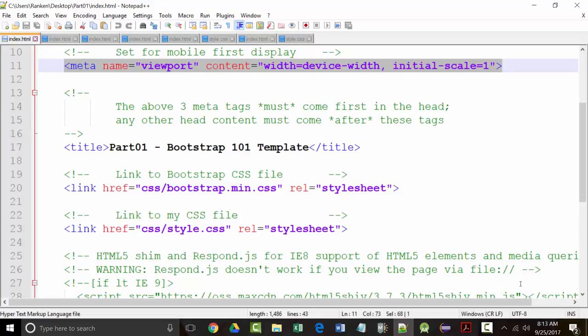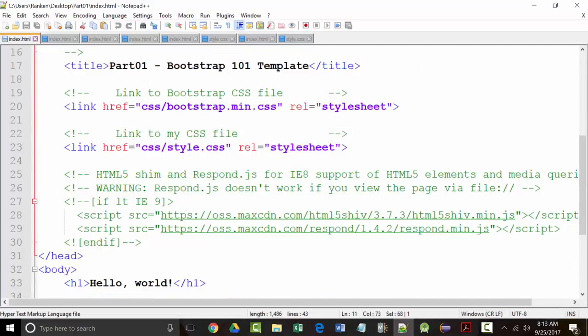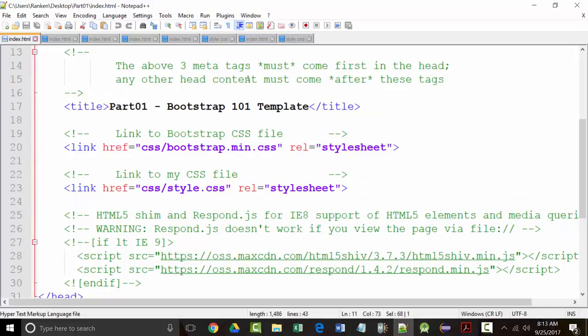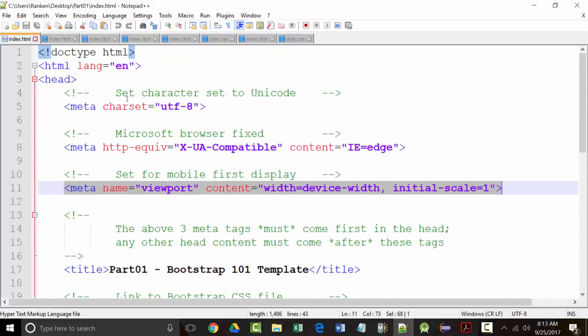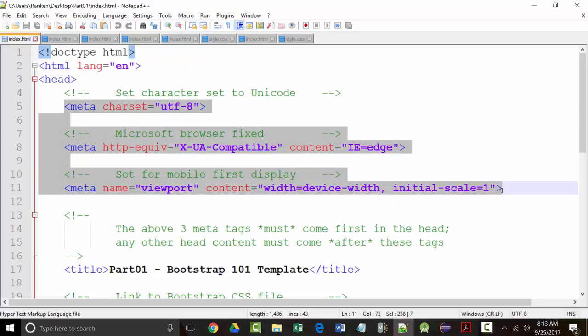But if you look right there, you were supposed to put that line on all of your pages. That line said that you were doing mobile first. We've already gone over this. The viewport, we went over the content equals device width, initial scale, it means 100%. All right. Now, the way that this is set up, it says the above 3 meta tags must come first in the head. So you need to put these things right at the top. I'm not going to explain that because it's not something I created. That's something Bootstrap created, saying that you needed that stuff.